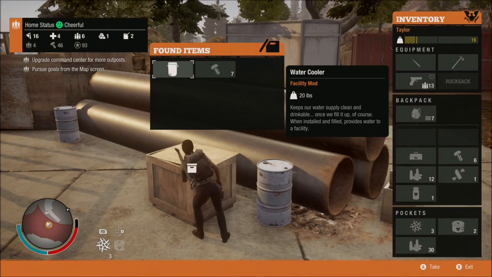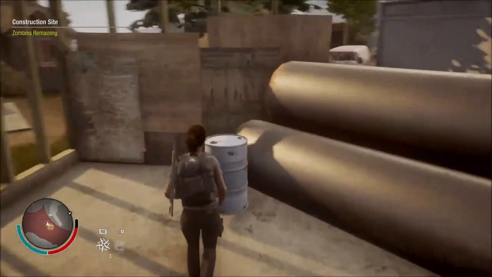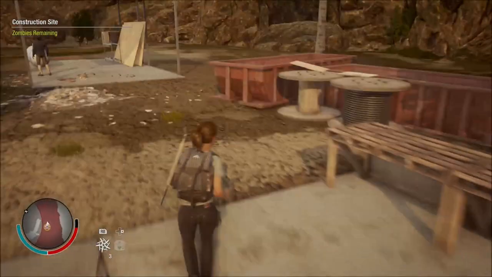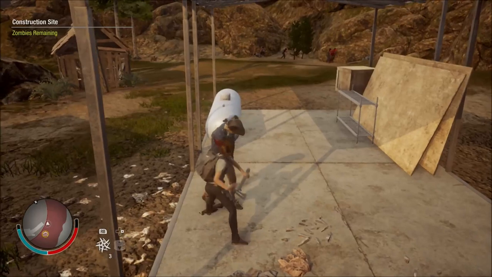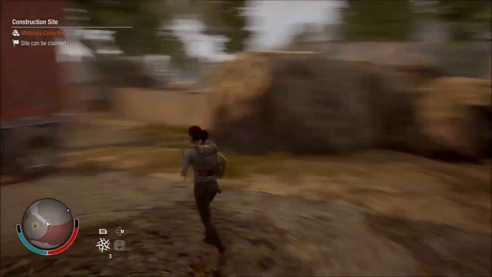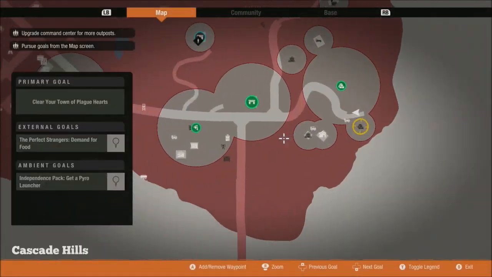Anything at all? Water cooler? Not really. I'm gonna take the parts though. Is there anything else? Like, I don't see anything else right now, boys. There is the zombie. Okay, there we go. I just had to clear the area. Alright, everything's done here. In this area, as you can see, nothing else to see.